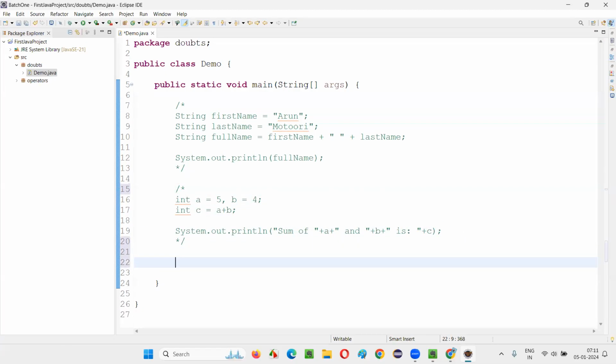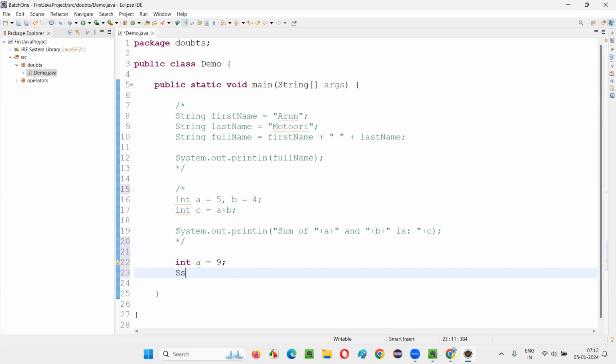Okay. Now just see one more thing I'll explain. int a is equal to 9. System.out.println, I'll say 1 plus a. What will be the output?